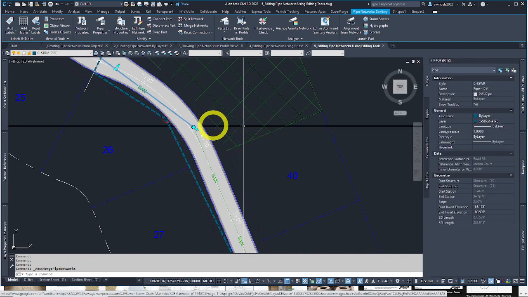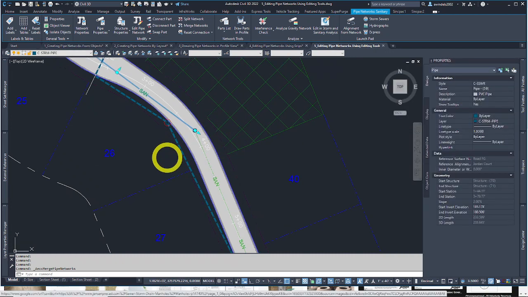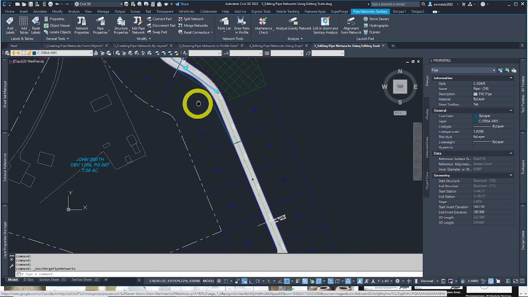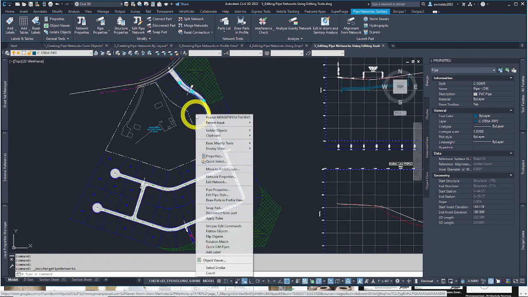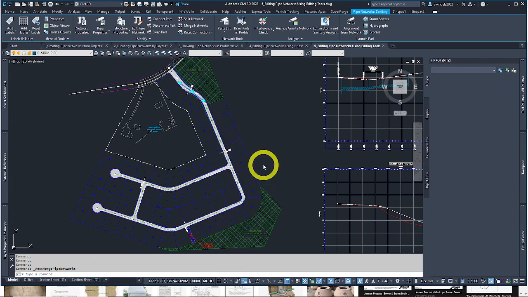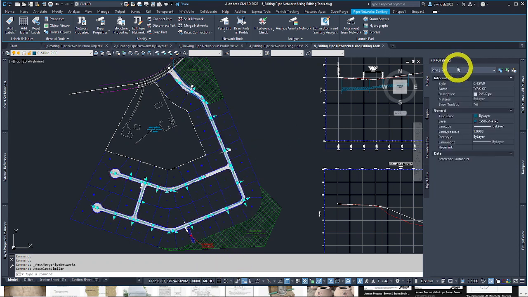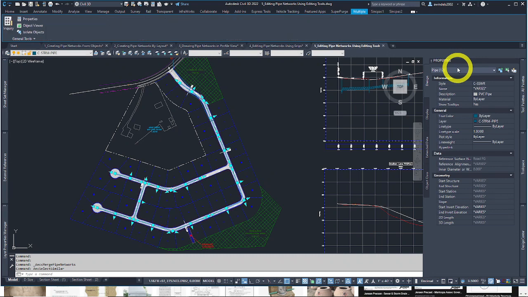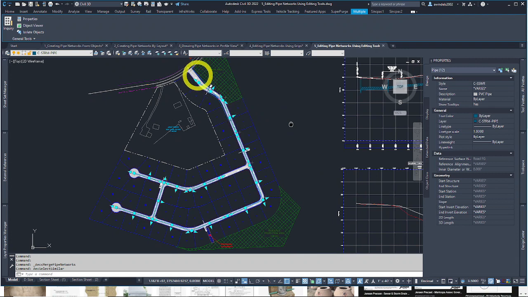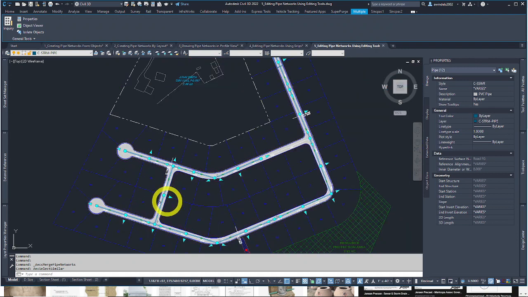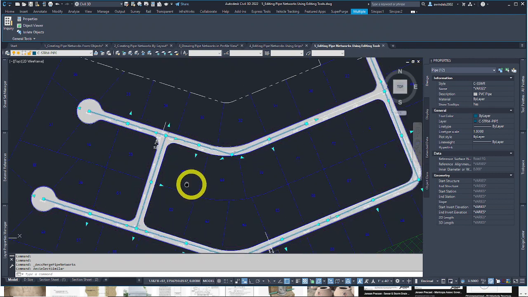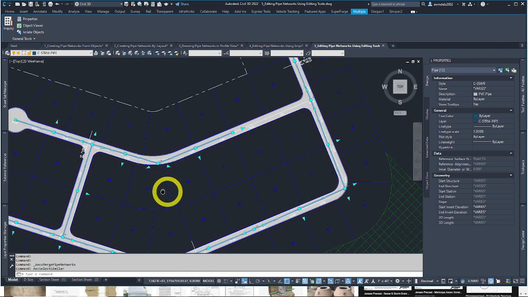So all we're going to do to end this exercise, I still have one of the sanitary networks. We're basically going to combine. So if I have that one pipe connected, I'm going to say Select Similar with a right-click option. And it selects basically all these pipes in this drawing of this Civil 3D object variety. So we have two networks now. I'm going to make these all one network. There's really no need to have them on separate networks. We're going to merge them all. So that's the goal here.